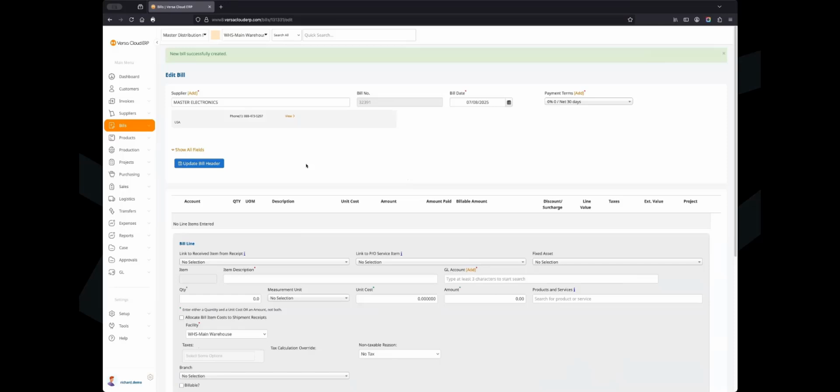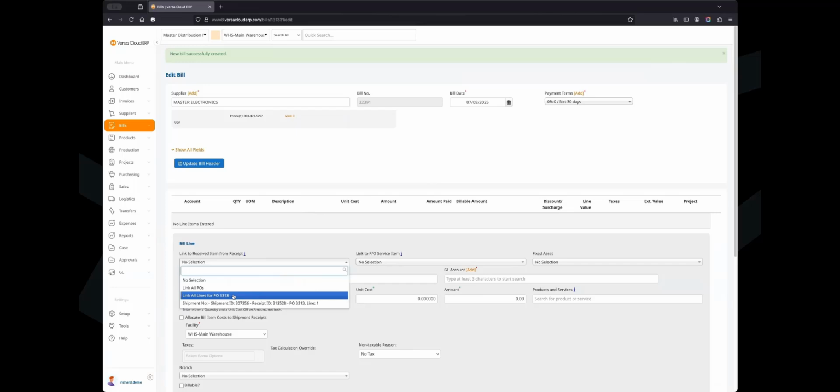What happens next is, in Versa, we do what we call three-way matching. Instead of typing in the bill items line by line, you actually rely on the receiving record to bring in the details. I can click on this link to receive items from receipts, and then I can choose to link all lines for PO 3313, which is the book I just received.